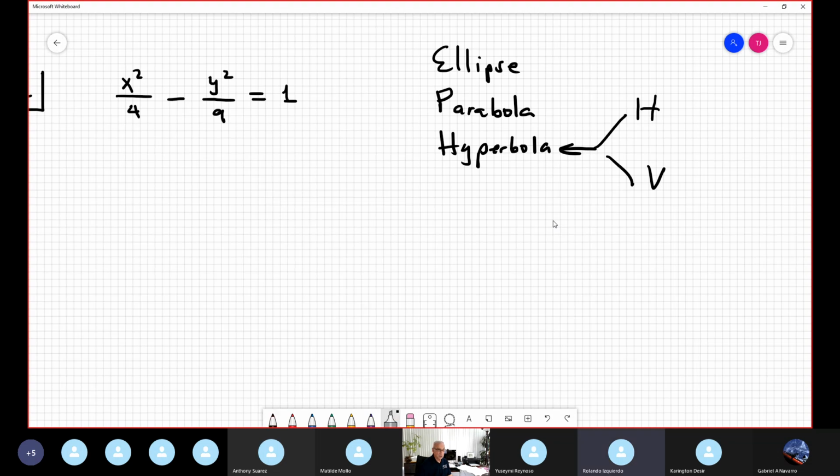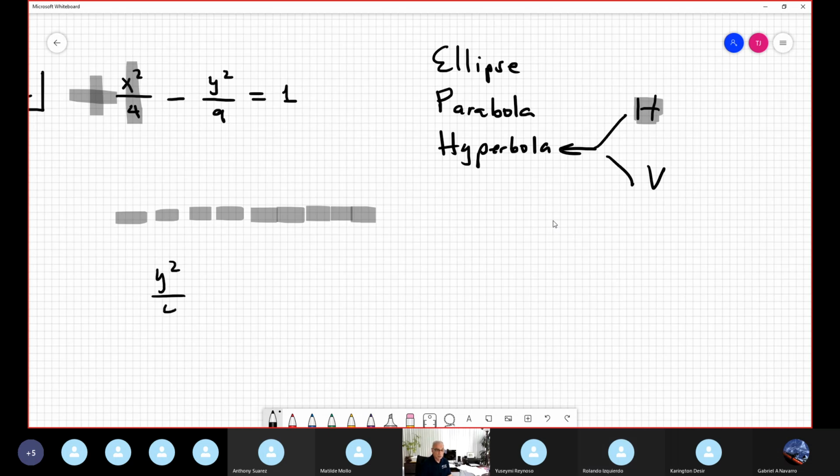You don't know. Okay. The x part, I repeat again, please pay attention. You see that the x part is the positive part, and the positive part means that the transversal axis is either coincident or parallel to the x-axis. Therefore, it is horizontal. Clear? Because we have another kind. Suppose I change the problem like that.